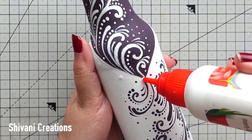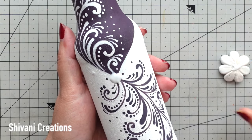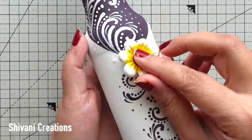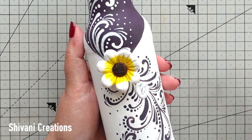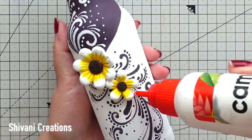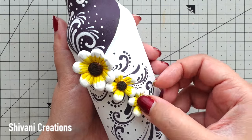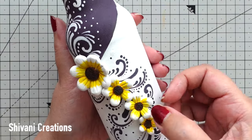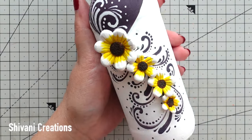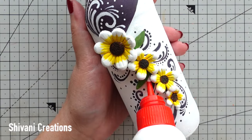Then taking back the bottle and it's time to decorate this using handmade flowers, leaves and scrolls. So starting with the biggest flower and then I'll just decrease the size of the flower. In between, I am adding some leaves and scrolls.